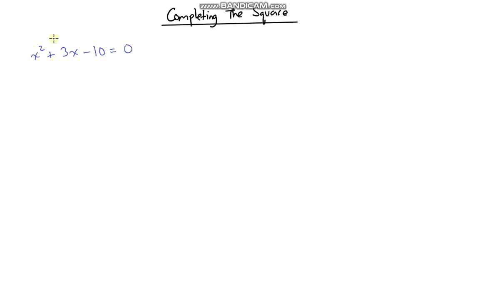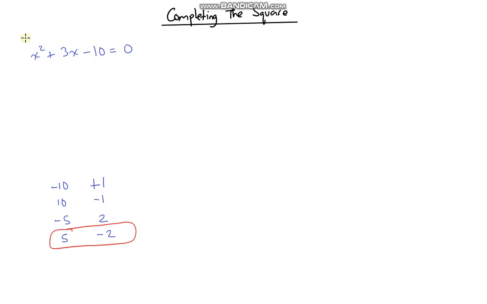first thing to do is factorise. So are there two numbers that multiply together to give negative 10 and add together to give positive 3? So let's work that out. We've got negative 10 and positive 1. We've got positive 10 and negative 1. We've got negative 5 and positive 2. And we've also got positive 5 and negative 2. Now, which one of these combinations gives us positive 3 when we sum them together? Well, it looks like this bottom one here would work. 5 minus 2 does give us positive 3, and 5 times negative 2 does give us negative 10.